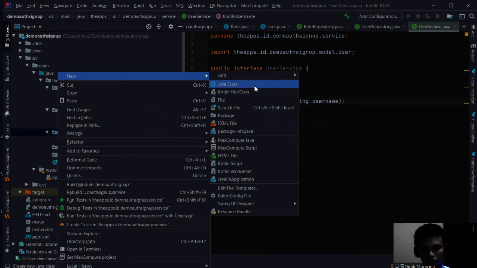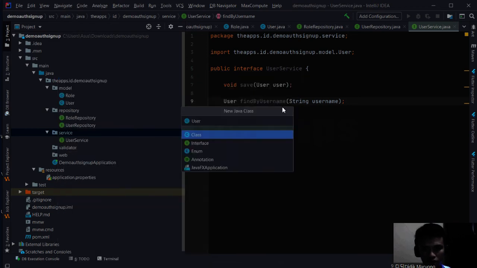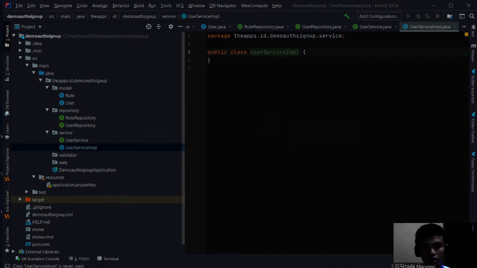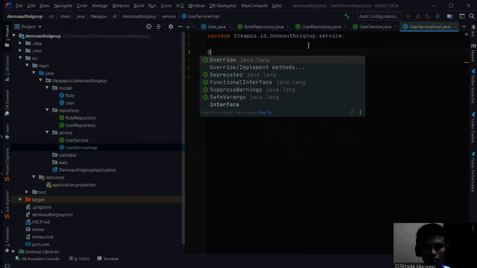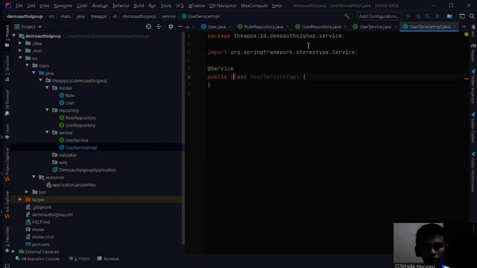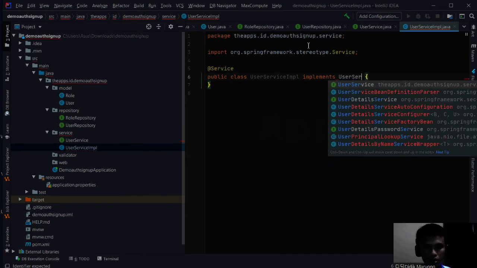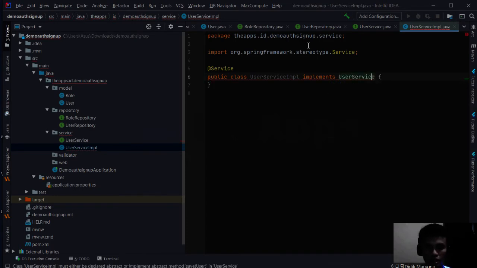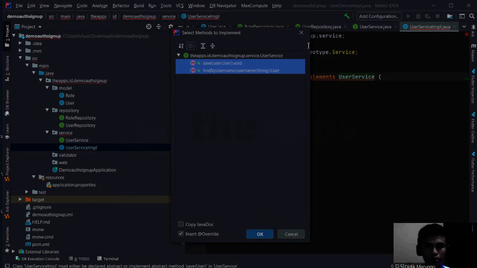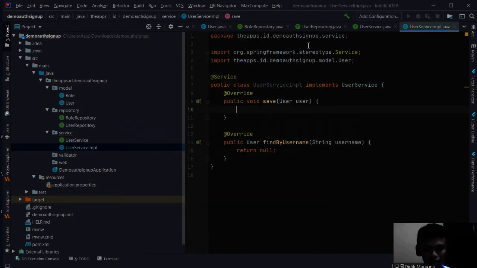user service implementation class. Okay, don't forget to add the service annotation, and implement from the user service interface like this, and alt enter to implement the methods. We get them implemented like this.